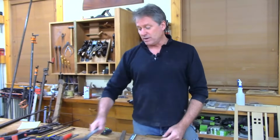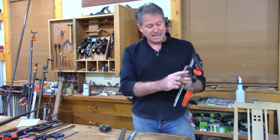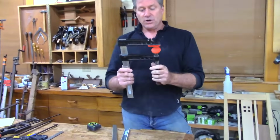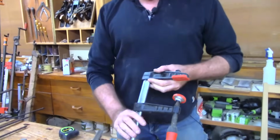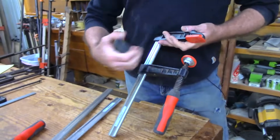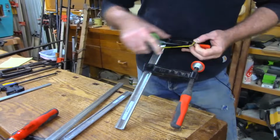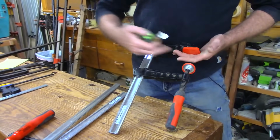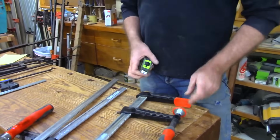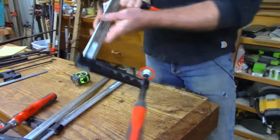Now, check this one out. Here's the third I'll show you in the F-clamps. This one has a 30 on it. I forget what that refers to, whether it's the depth here or the strength of the bar, maybe. But this one's 6 inches deep here, and this is a 1 foot. And this is coming in really handy.